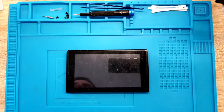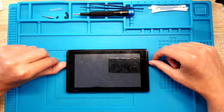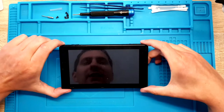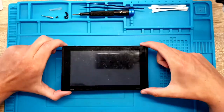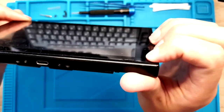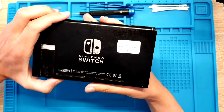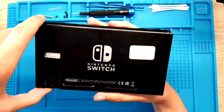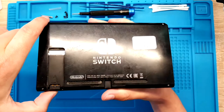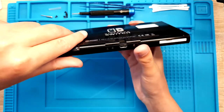Hello guys, my name is Kiki and in this video we are going to work on another Switch which was sent here by one of my friends. He tried to take it apart but he could not repair it, so he asked me if I could repair it. This is in a really really bad shape with a lot of scratches. The screen is already separated from the case. He put a sticker on it saying it does not turn on. A lot of scratches on the back, and this screw is missing.